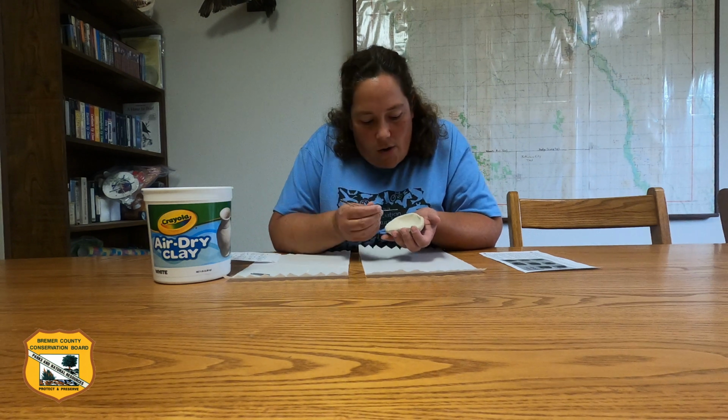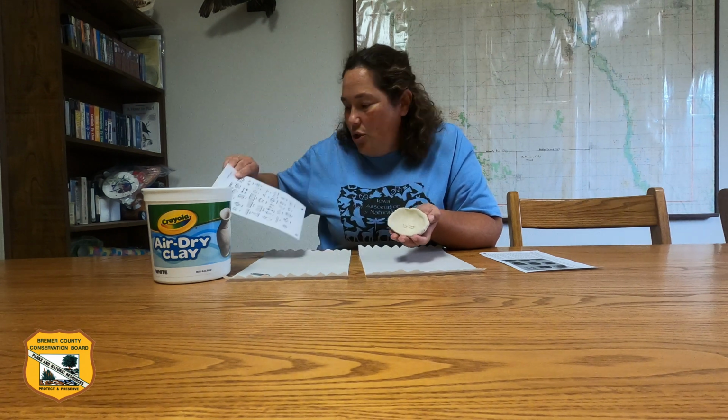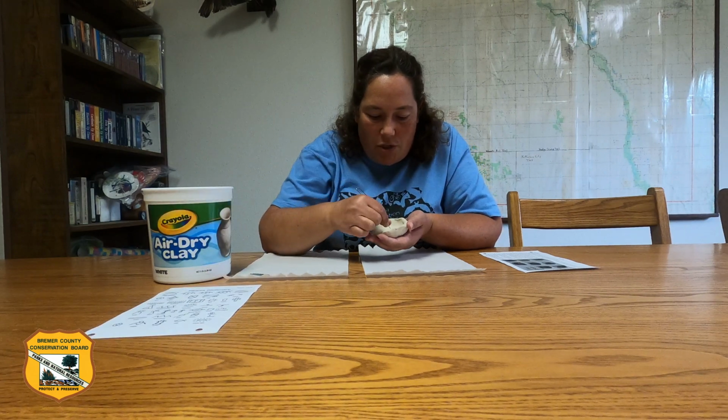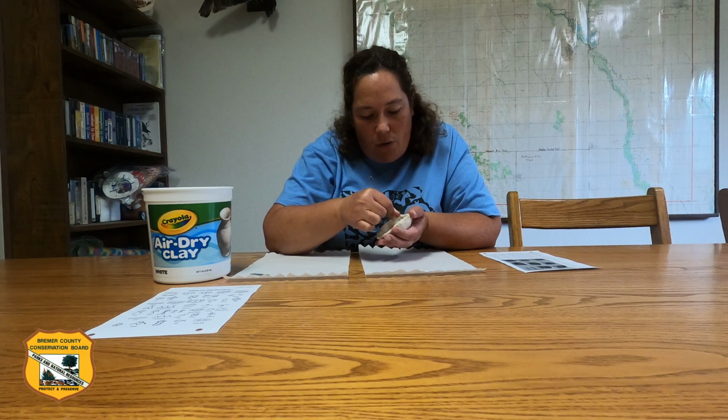So I'm going to go back and look here again. So my fish kind of has a tail and he kind of has a little bit of an eye. So I might circle that on my sheet so I can share with mom and dad what symbol I put on there. You can do more than just one. So if I want to do many fish, I put all those little kind of fun spikes around it. So I'm gonna try that now. I wanna try that and see if I like that. Okay, oh yeah, that looks totally fun. Looks like the fish is happy and he is smiley.